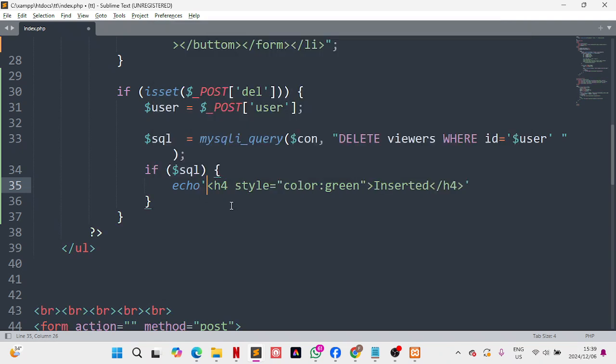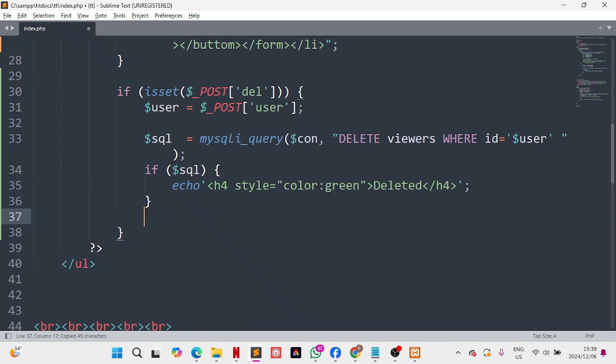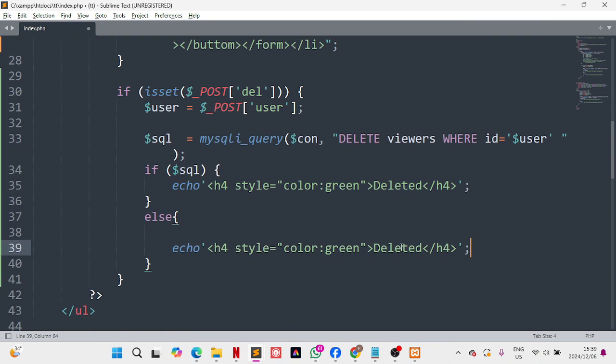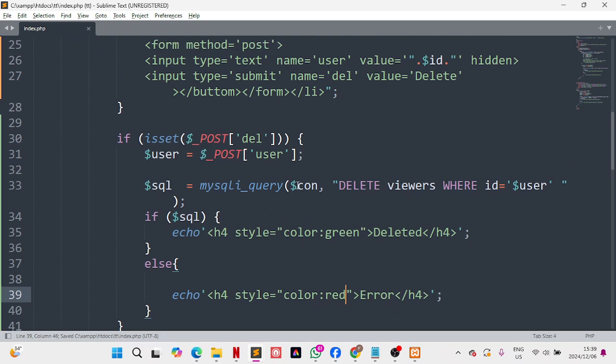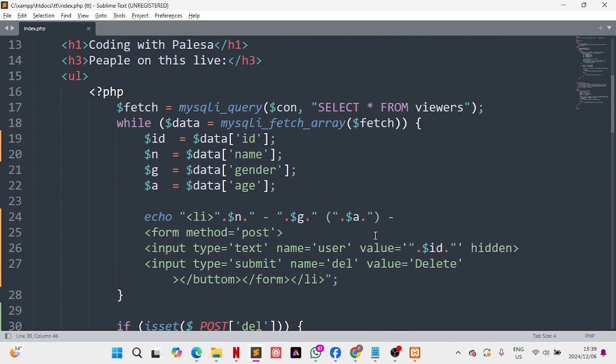I'll just say echo deleted, and also in case there was an error, let me just say error. Okay, and then this one, let's make it red.